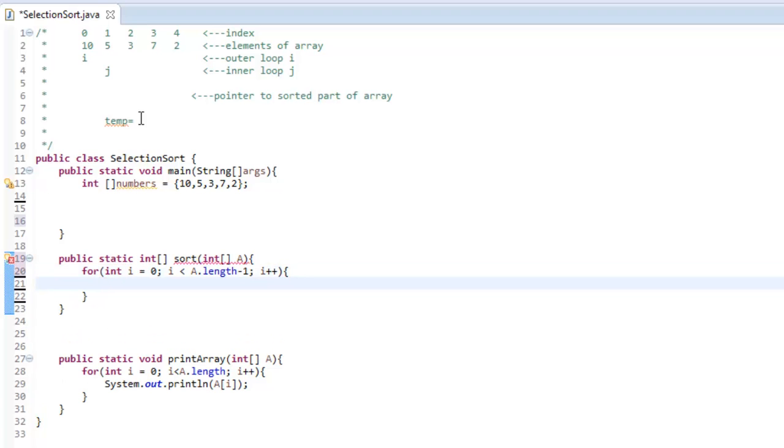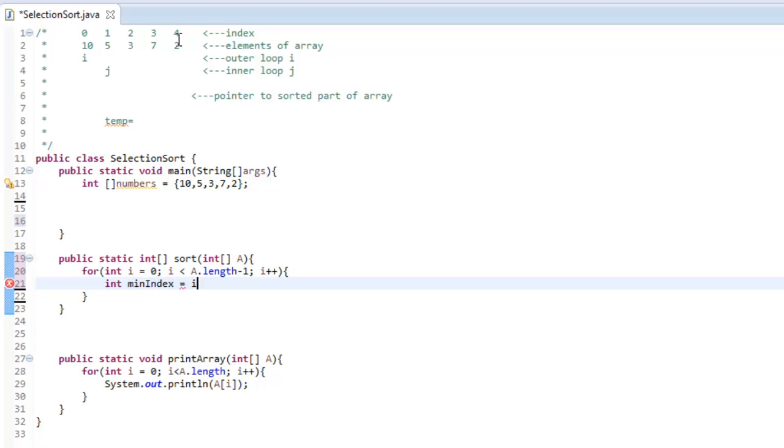Alright, and now what we need to do is to keep track of what the smallest element in this array is. We're going to keep track of the index of that smallest element. So let's create a variable int, and we'll just call it min index. Could think of something shorter, but that'll do.